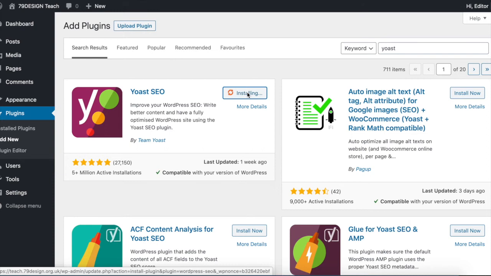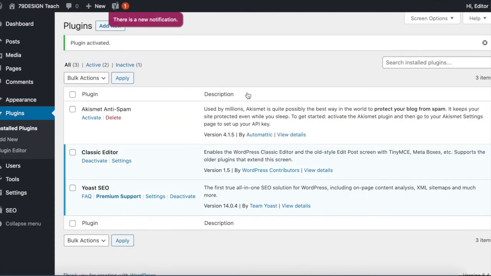So these are like the essential ones that you might want to install. Yoast does an awful lot, from sitemaps to URL changes to helping guide you through getting the keywords onto your pages and your posts.